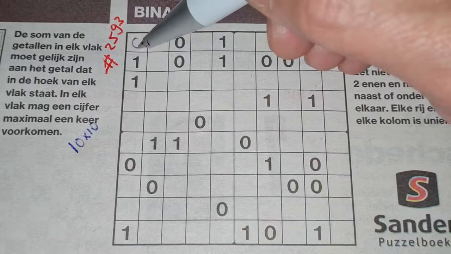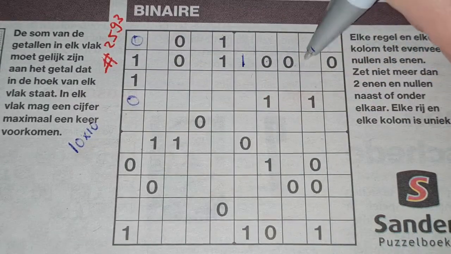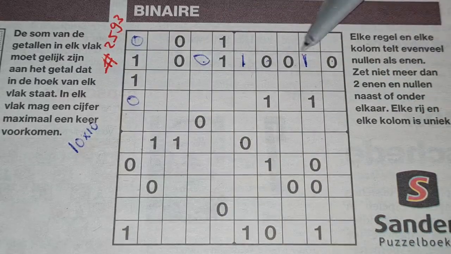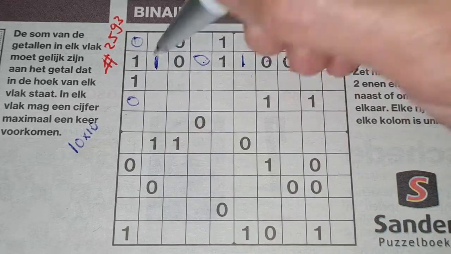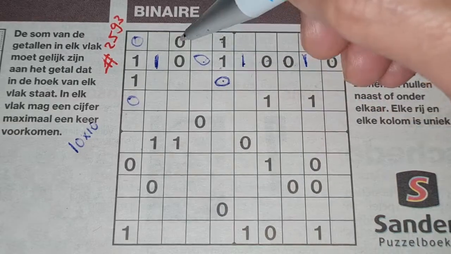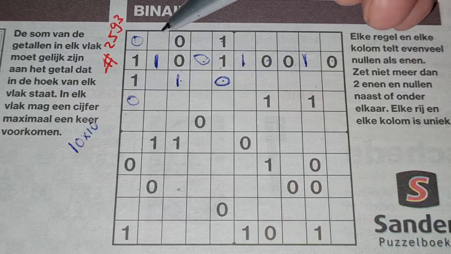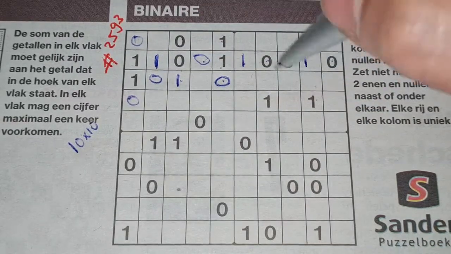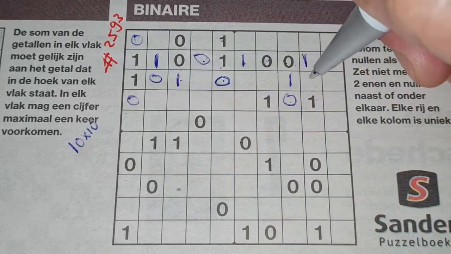Double 1 here, here no, there no. Double 0 here, here 1, there 1. Double 1 here, here no, there no. Now we have 1, 2, 3, 4, 5 0's, so the rest are 1's. Double 1, here no, there no. Double 0, here 1, there 1. Between 2 1's comes a 0. Between 2 1's comes a 0. Between 2 0's comes a 1.